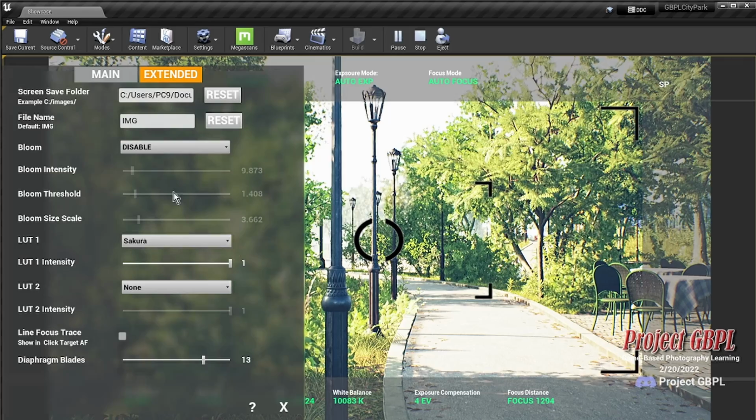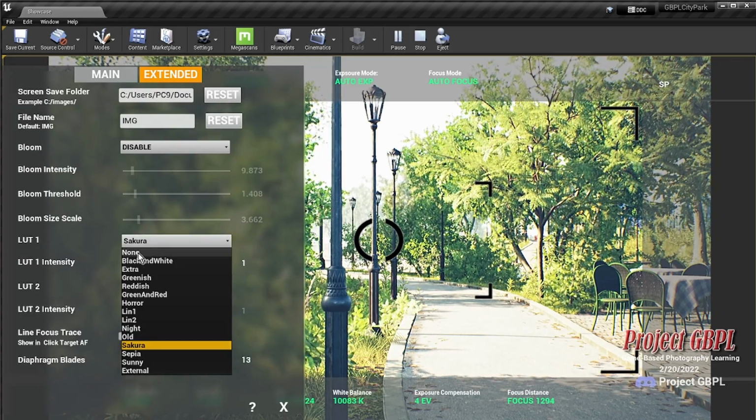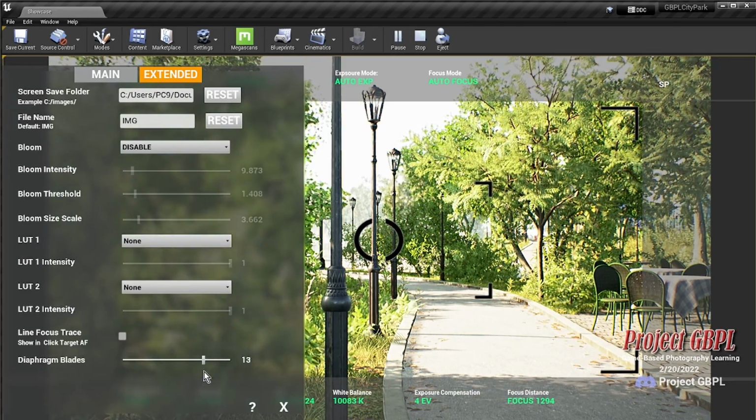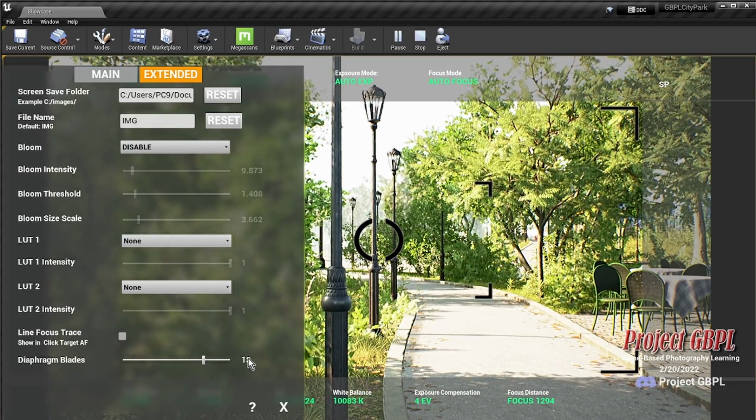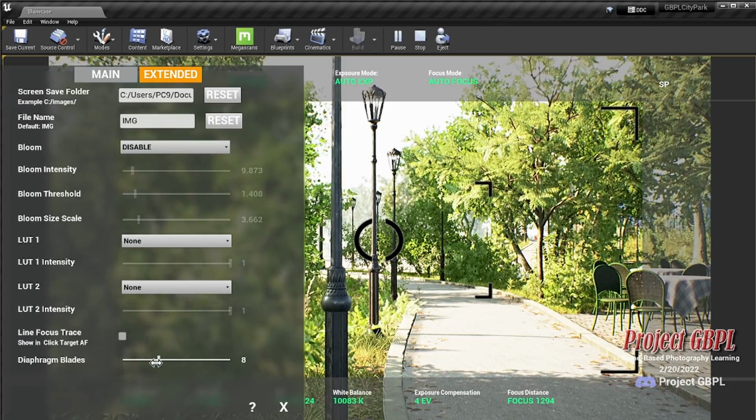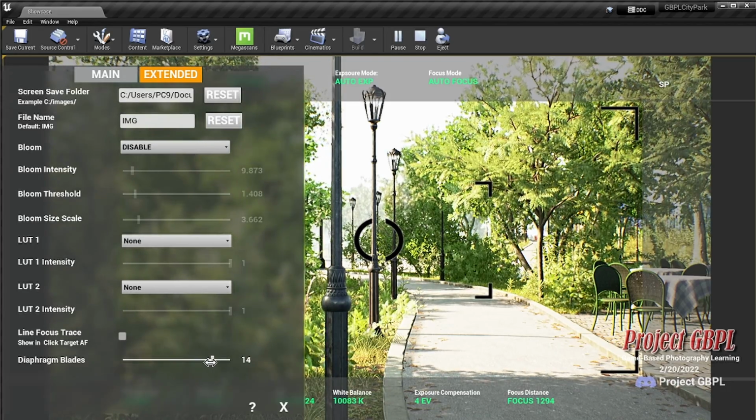All right? But anyway, we'll set that to none. The line focus traces are of no interest whatsoever to this particular application.